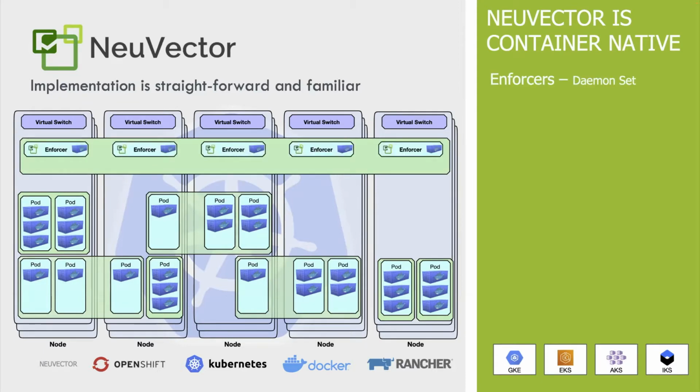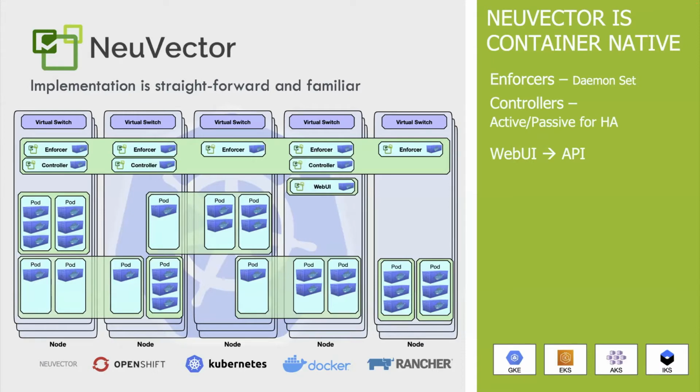NeuVector installed in there is a Kubernetes native application, full stop. It's easy to deploy, as you deploy all the other applications inside of your environment. We deploy containers and pods directly, no sidecars. There are enforcers that are doing a lot of the network, process, and profile protections. There's a controller we put in there as a container that's running in HA. You'll see in my picture, I happen to have drawn 3 of them. They're running in an HA environment. There's no database at the back end and it stays memory resident.